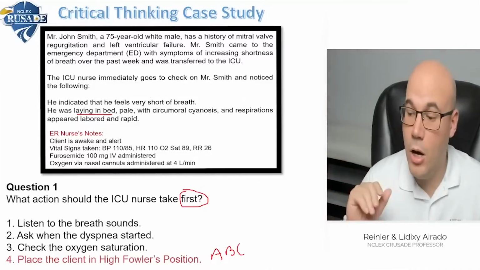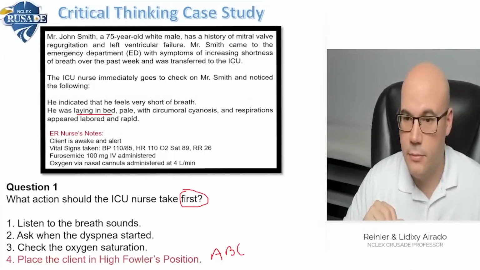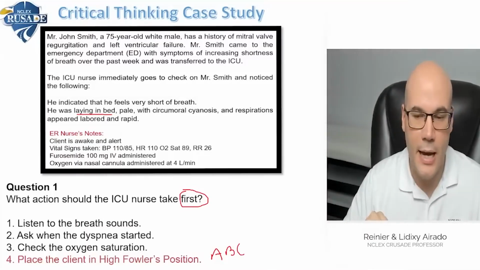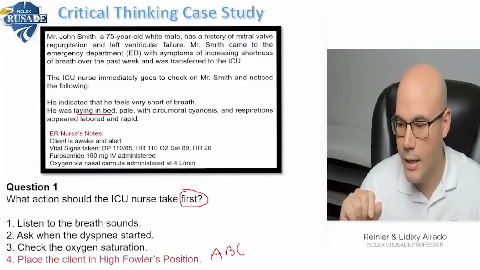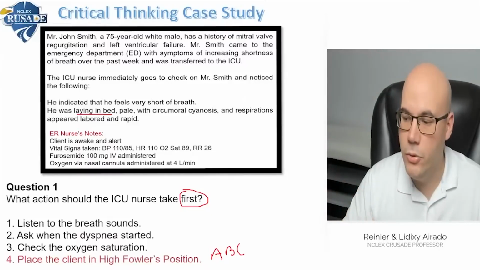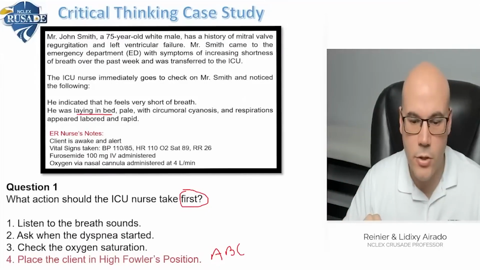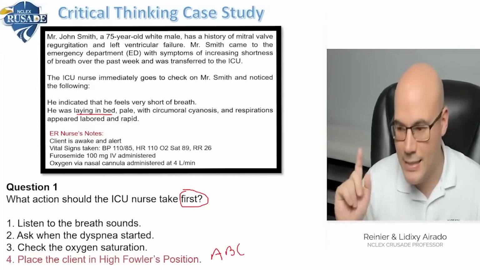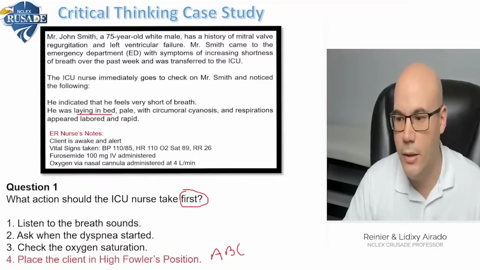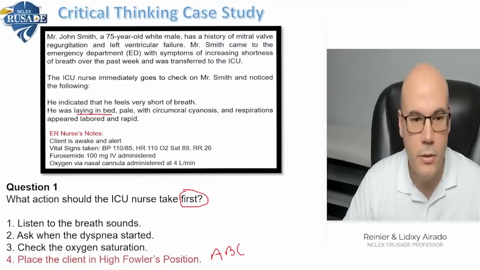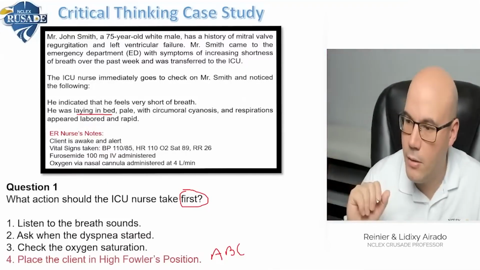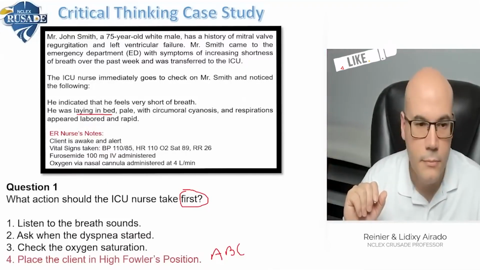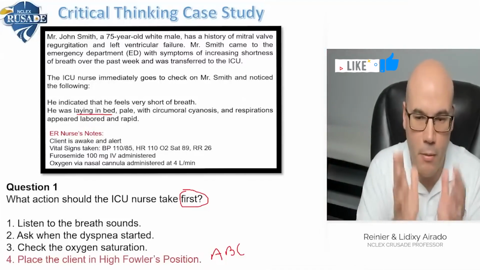Professor, why not 1? Why not listen to breath sounds? Because this is an emergency and I need to implement and not do an assessment. So 1 is eliminated. Why is 2 an answer that I will eliminate? Same thing. Assessment in an emergency. I need to implement. Plus, when did the dyspnea start? It's not really that important. It's not going to help me fix the problem now.